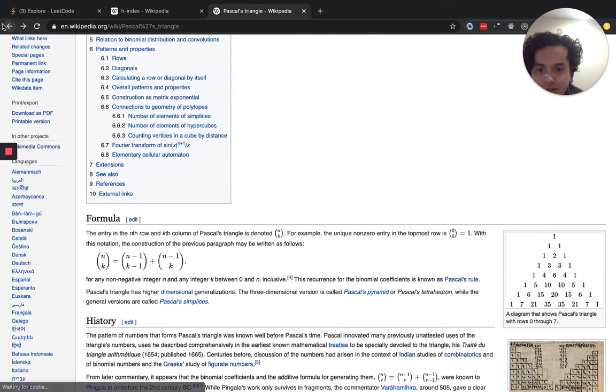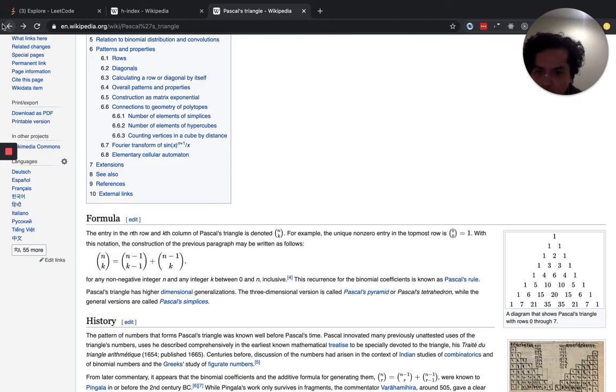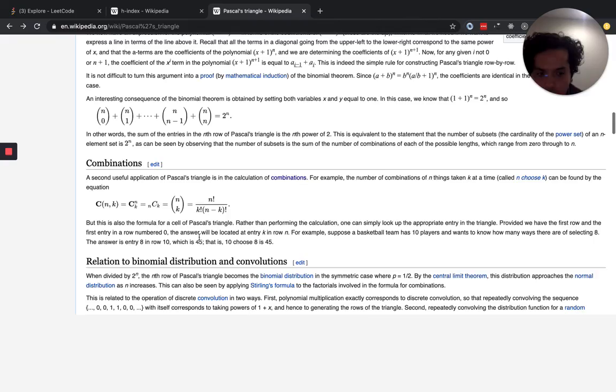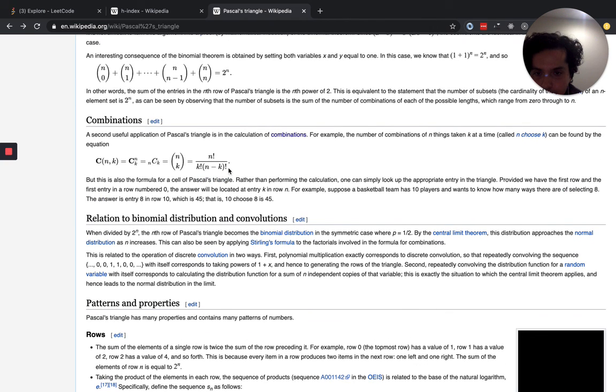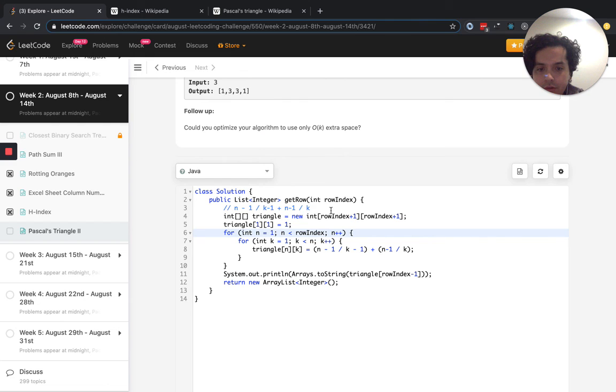Let's go back to a wiki and see if we have this issue. Okay, I think this is more what we're looking for. So this is actually n factorial divided by k factorial times n minus k factorial.